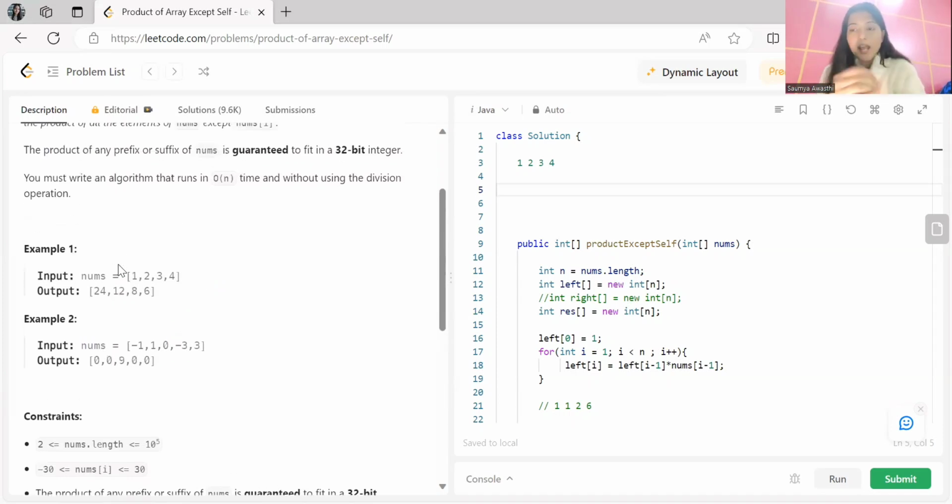So in this approach we have 2 loops. In the outer loop we move till big O of n, and in the inner loop also we move till big O of n. So what would be the time complexity? N square. N square is the time complexity. I believe most of you must be able to come up with this approach. If not, you don't need to give up, it's fine.